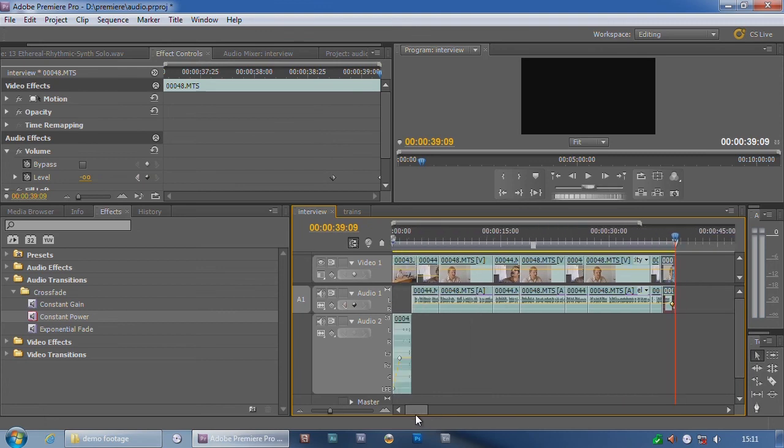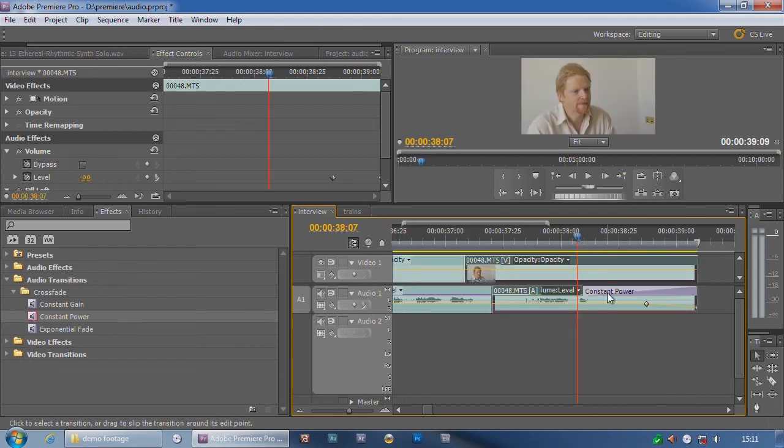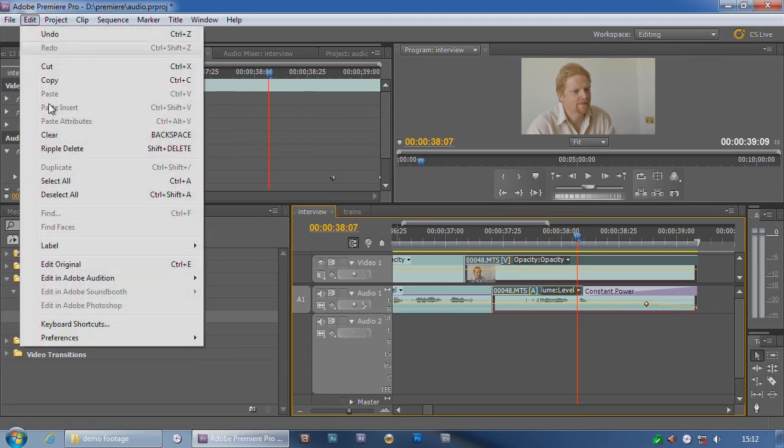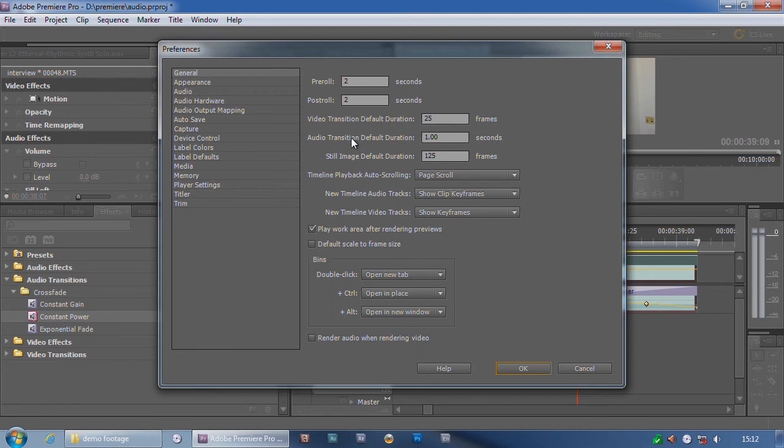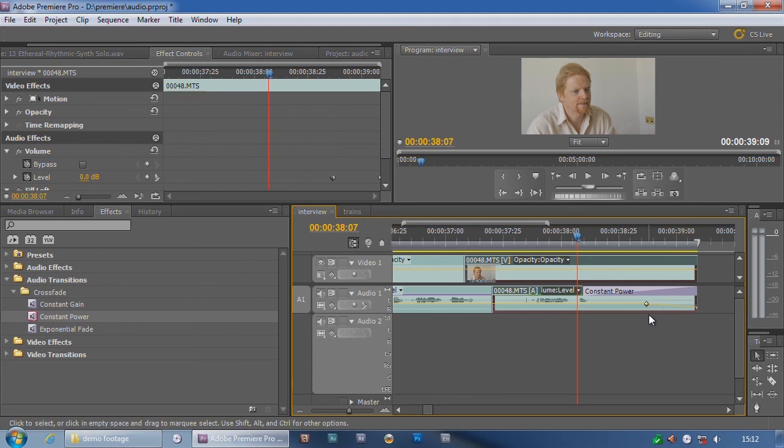Like I said, I would not use these points for fading in and fading out. I'd just put on a crossfade. I could go to the end there, Control, Shift, D, wham, crossfade. The nice thing about a crossfade is it defaults to a second. The default length is up in the Preferences, where it says here, default audio transition 1 second. Whereas when I was dragging these points around, I had to guess where 1 second is, and I got it completely wrong. Where I would use the points though is when I'm mixing audio together.